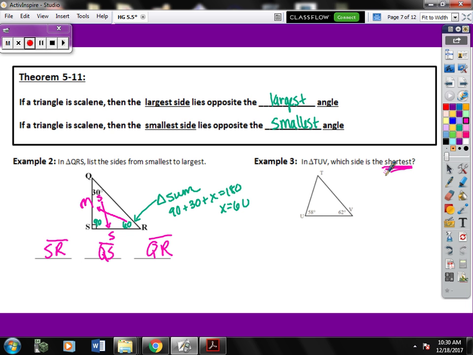Right, who can tell me what they got? What is the shortest side? Evelyn? Segment TV. So we should have used triangle sum to find that the other angle up here was how many degrees? 60. And then looking for the shortest side, you're going to look for the smallest angle and then go across from it. Again, that's because an angle defines how big or small the opposite side is. When you make it a bigger angle, the side would have to be bigger so that it touches.